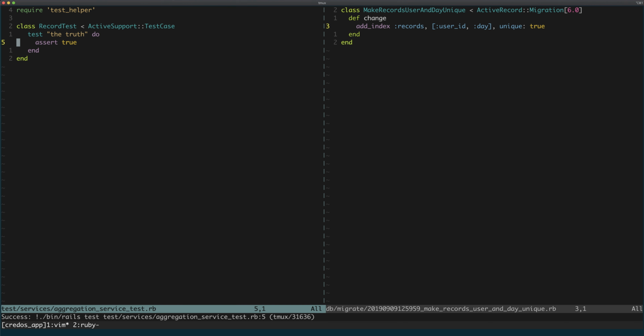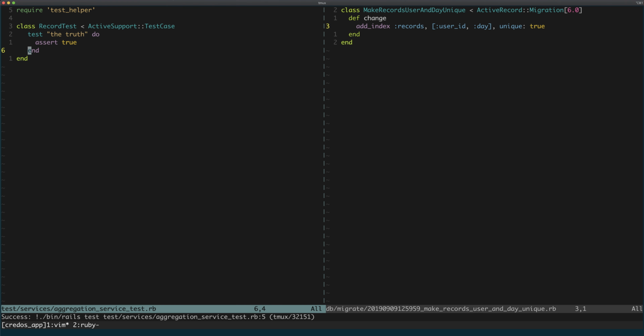Okay, so a little bit about my test setup. One of the nice things about having Vim and Tmux set up is I have this plugin that I can hit a hotkey and it will run a specific test. So if the test passes, you see that little screen popping up. If they pass, it just goes away.